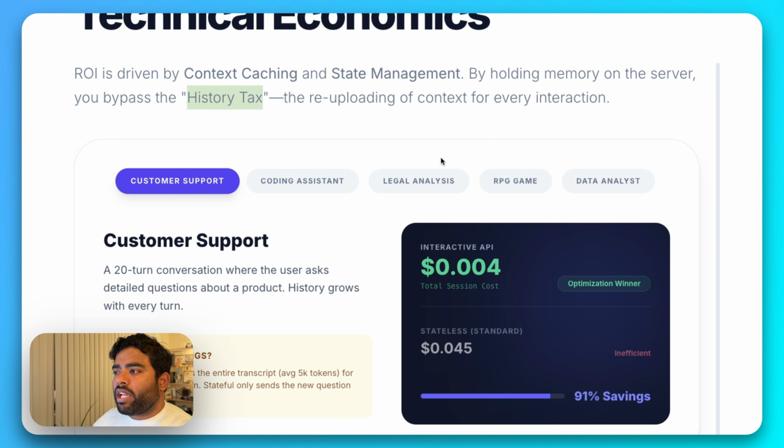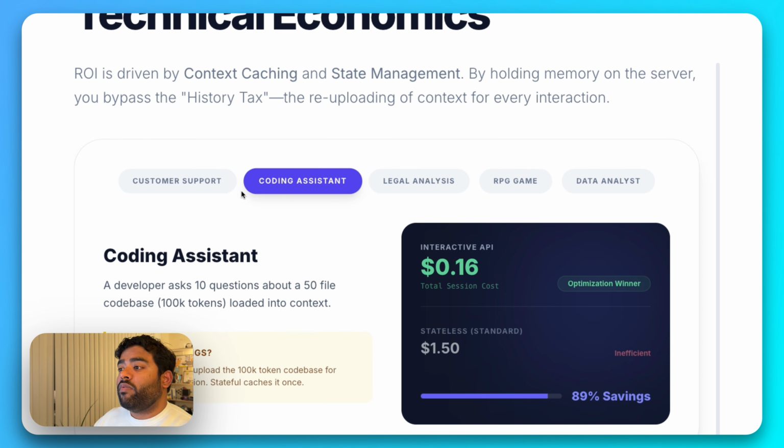So I did some simple calculations around here. If you are a customer support agent in a conversation where users are asking detailed questions about a product, history grows with every turn. That would have cost you quite a lot, versus now the total session cost is way lower. You will see the deeper the questions are, the more savings you are seeing.